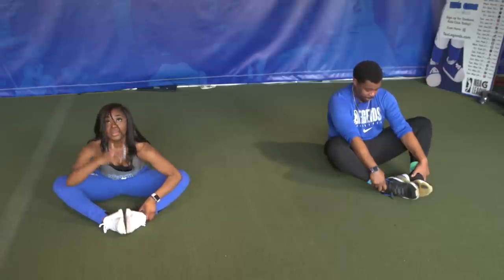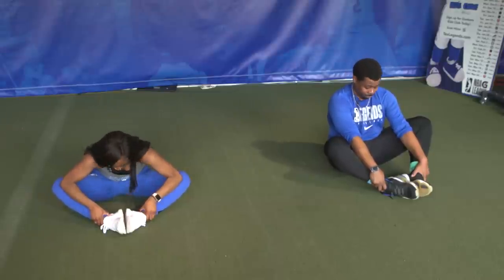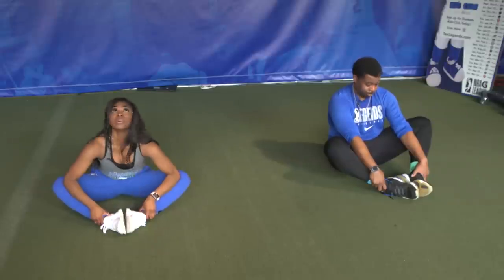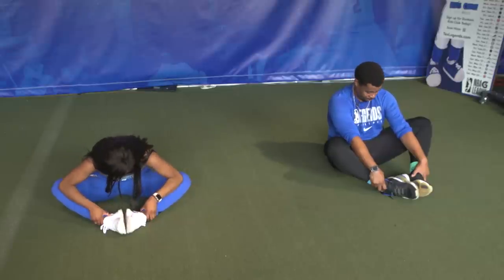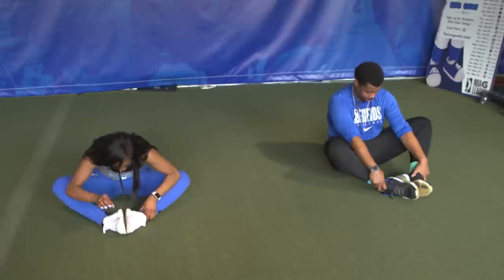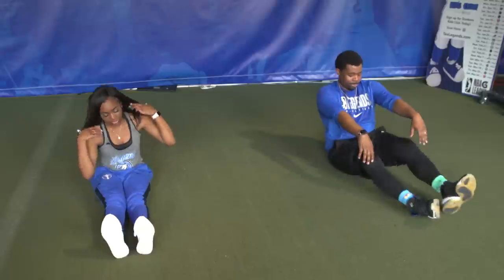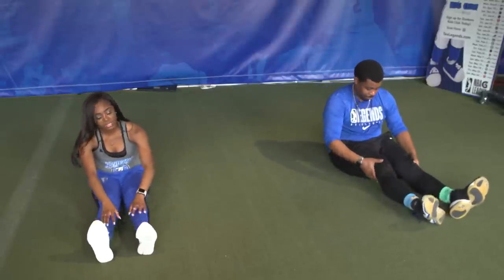And then look up. Then look back down. Look up. And look down. One more time, look up. Look down. Okay, try to stay down if you can, and then extend your legs out. And then give it a little shake, shake, shake.